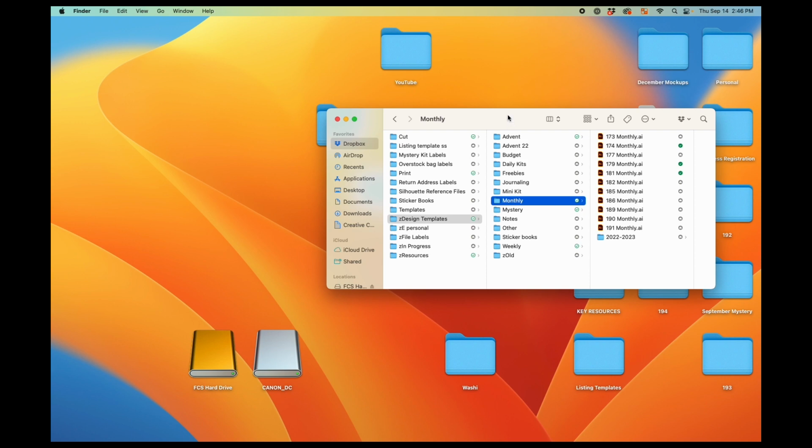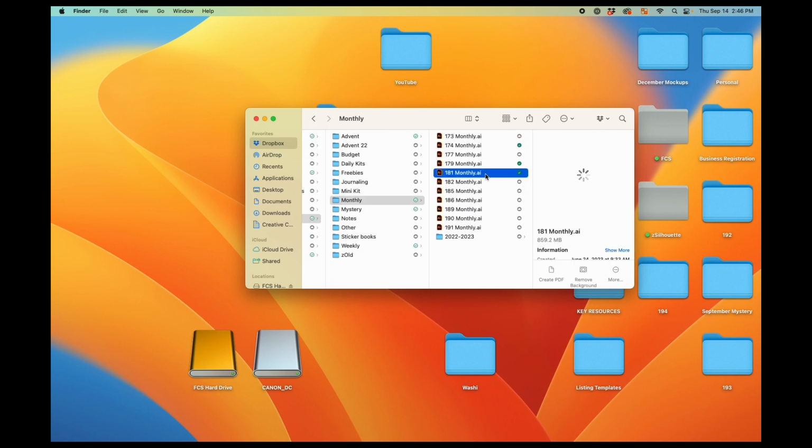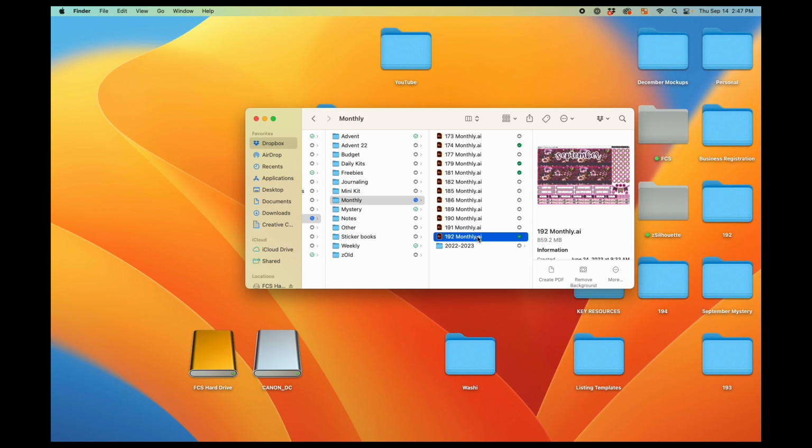So these are December kits, and the first thing that I have to do is look at a physical planner or calendar for December to see how long the strips that cover up the days not in the month need to be. And I found that they were the same as the September kits. So I'm gonna copy a September kit, and oops, this is gonna be 192 for December. So I'm copying that one from September and I'm gonna open it up.